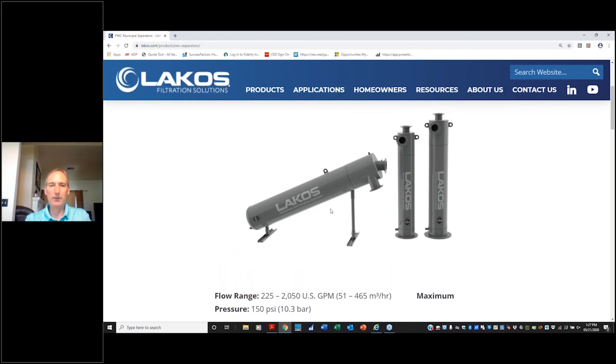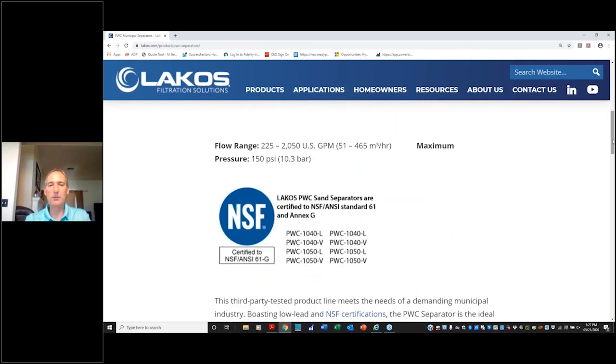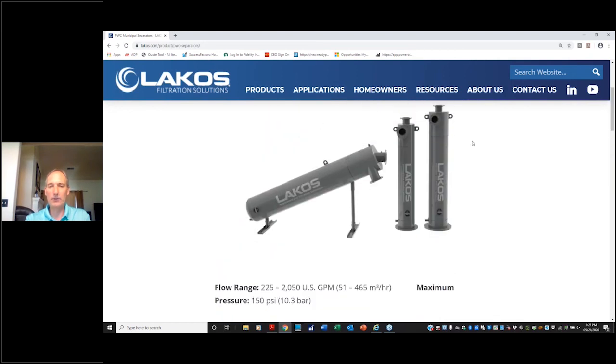But I wanted to make sure that we at least pointed out that we do have an NSF 61 certified product. A lot of times they want to change inlet rotation, or change vertical versus low profile. That's okay, but as a whole, anything that we do then negates that NSF 61 approval.